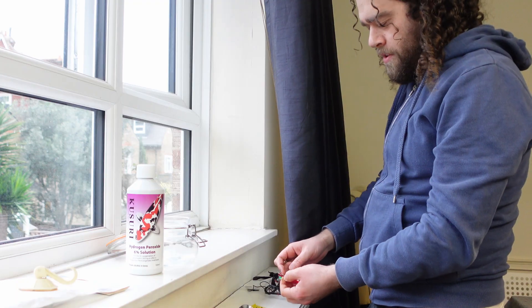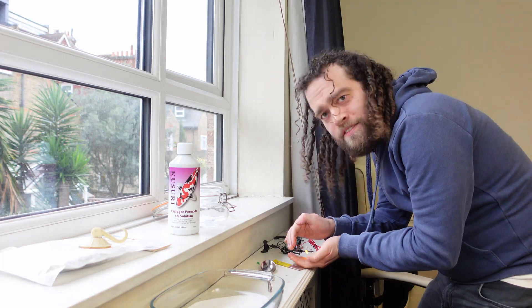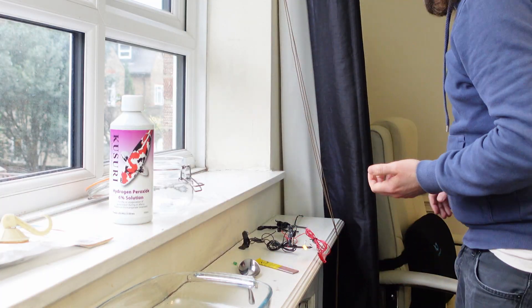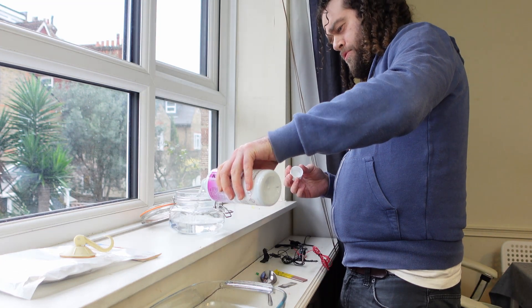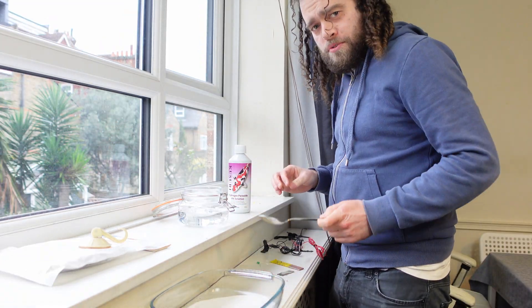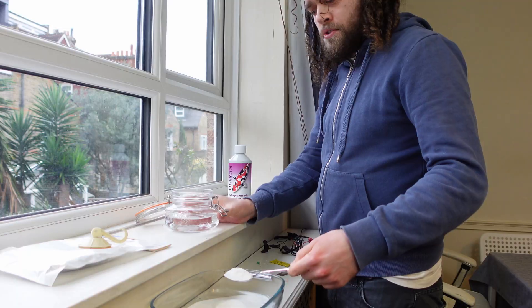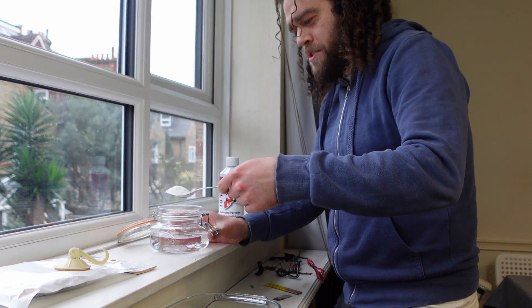I haven't just broken the electronics — I may have just broken it. Okay, we've got it working now. Can you see the orange LED? It's working. It should be yellow but I don't care. So I pour out some hydrogen peroxide and then apparently you do a few tablespoons of sodium carbonate to get the pH to 11, but I don't have a pH sensor so we're just going to chuck it in there.